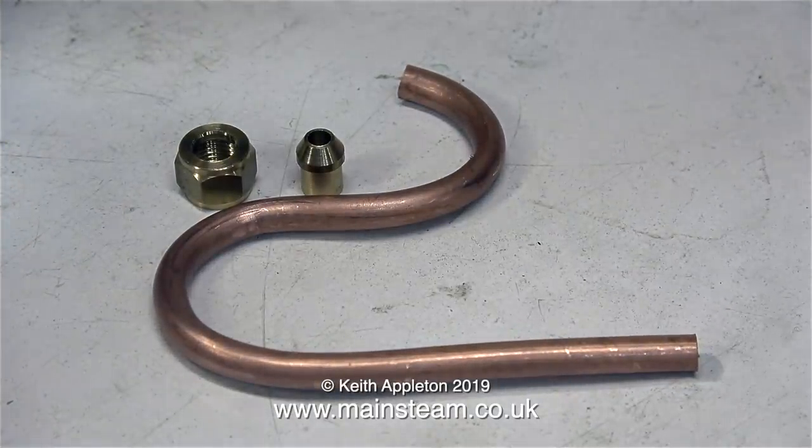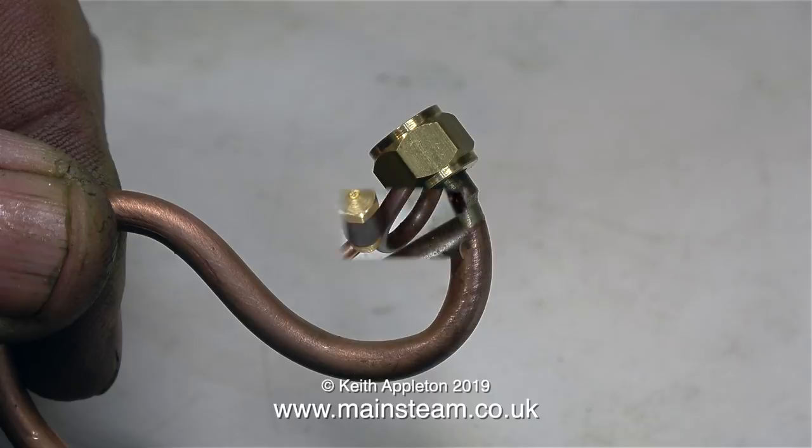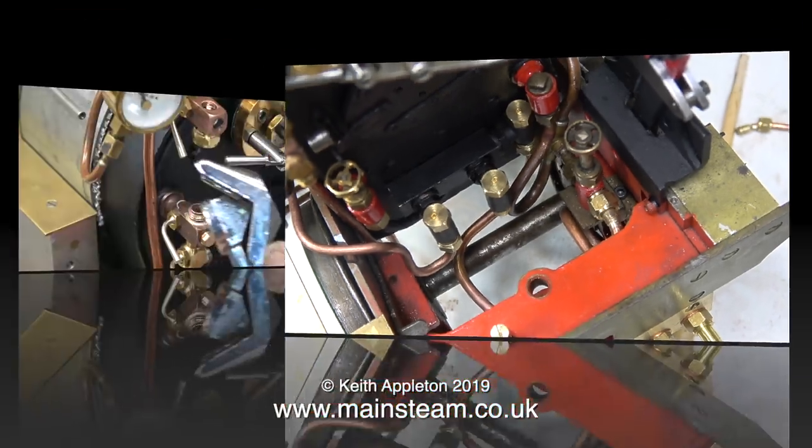This next piece of pipe is for the hand pump pressure feed. And because this pipe connects directly to one of the boiler clack valves, I'm going to silver solder it. I also silver soldered the other end to the fitting that I made. And here's a view of the piping so far. Very shortly, I'm going to turn the engine round and pipe the other injector. I'm not going to video that part of the job though, because it's almost identical to piping the injector that you've seen me already do.